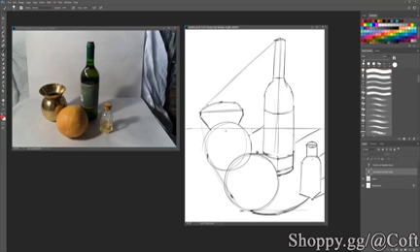Before moving on to categorizing my shapes, I want to double check the accuracy of my lay-in. Once I have enough shapes blocked in here, I can start using a system of lines in order to double check the accuracy of my placement. I'm going to start off with using some horizontals. And on my still life, I can try to eyeball or measure with my pencil a straight horizontal line to double check the accuracy of the bottom of the fruit with the glass bottle.